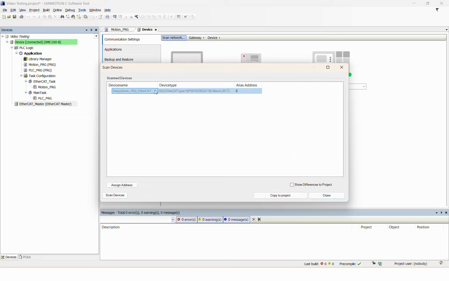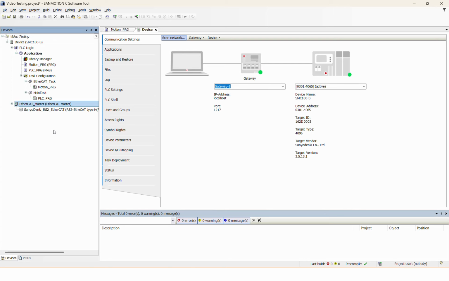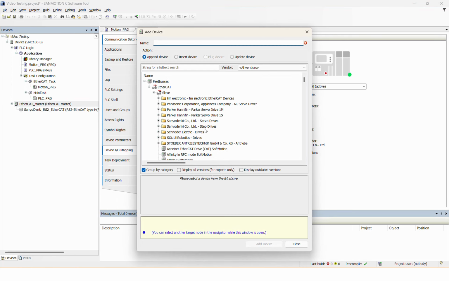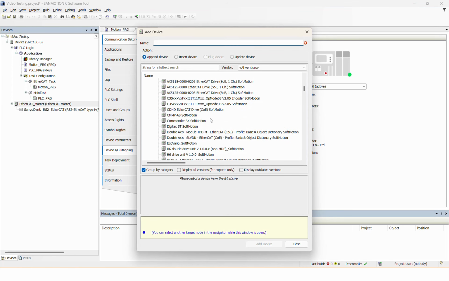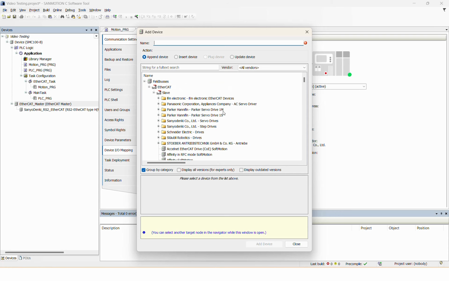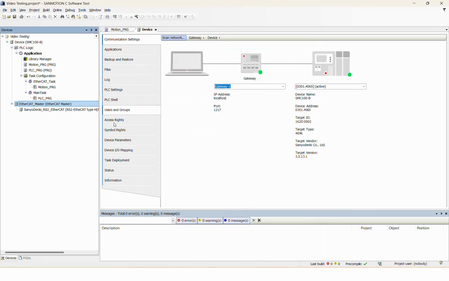This is the actual amplifier that we are using, RS2 EtherCAT type H. So we're just going to go ahead and copy it to the project. But there's another way that we can do this. We right click and we can do add device, and right here you will be able to select your amplifier or the product that you want to connect.